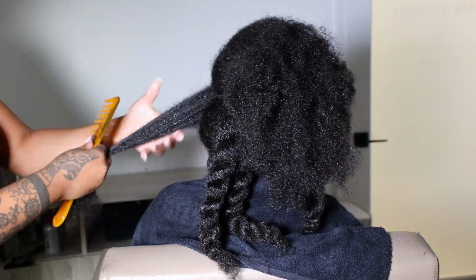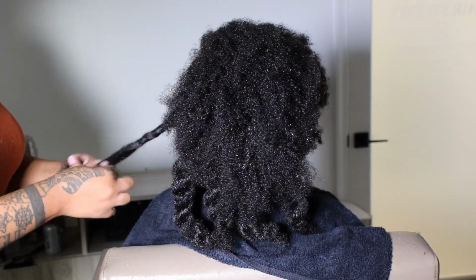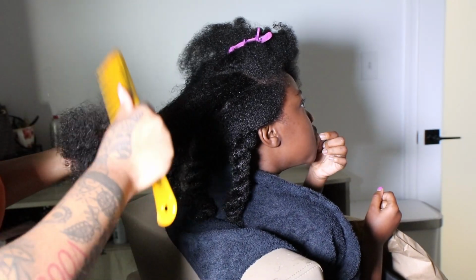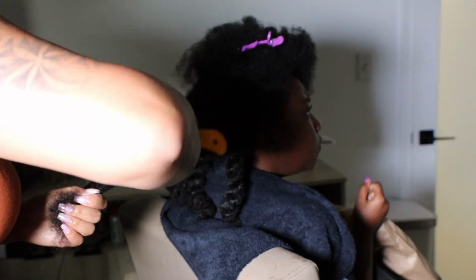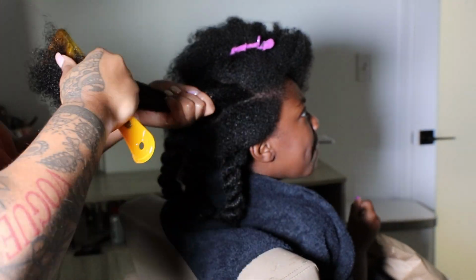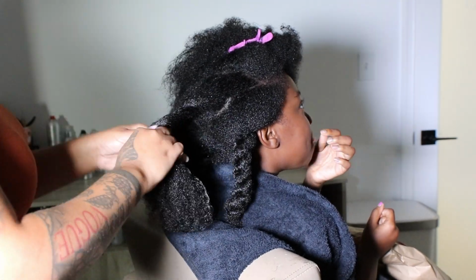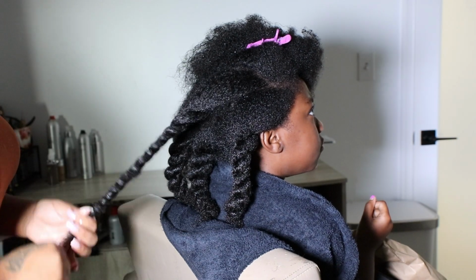So y'all, she was so cute. When I was washing her hair, her face was scrunched up. So I was like, is it too hot? And she said, no. I'm like, okay. So after I finished washing her, she was like, you got the magic touch. And I was like, huh? She was like, yeah, normally I hate getting my hair washed. So I was like, okay. Because, you know, I was feeling myself. I thought I was being too rough at first. But yeah, she opened up to me and started talking about everything. And we had a good time in the room. And y'all, at the end, y'all will see she loves her hair. Okay. When I say loved it, loved it.